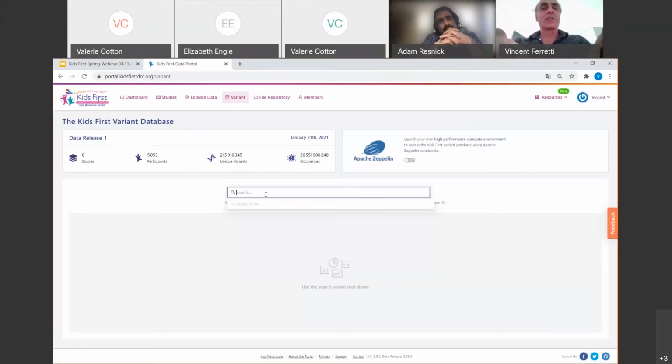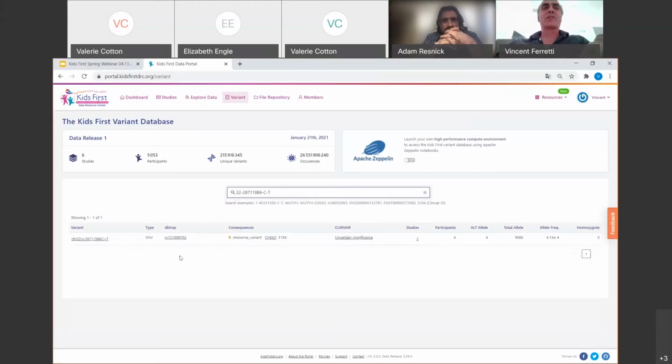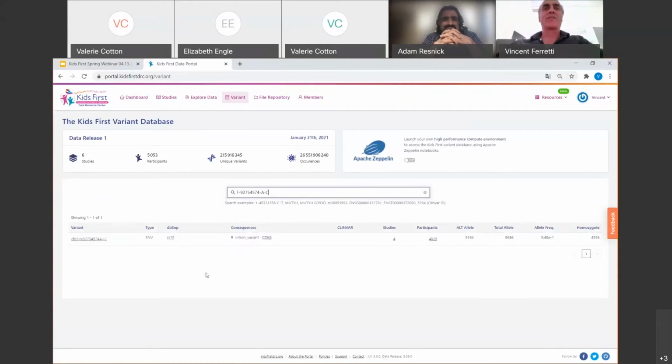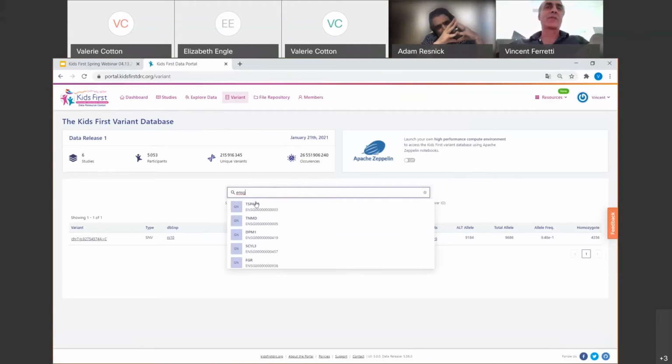You can search by ClinVar ID. So let's say 5600, and then you find a variant, and you have the list of variants found. You can search by, again, RS number. This is the smallest RS number I know, RS10. Found it. I'll go into detail about the result in a minute. And then again, you can search by Ensembl ID. So for example, ENSG, and then you have the list of Ensembl IDs.